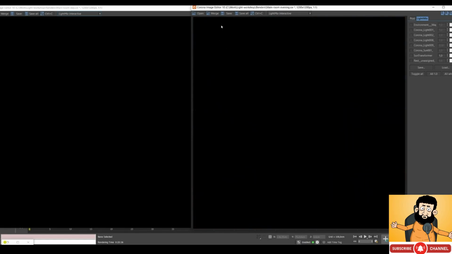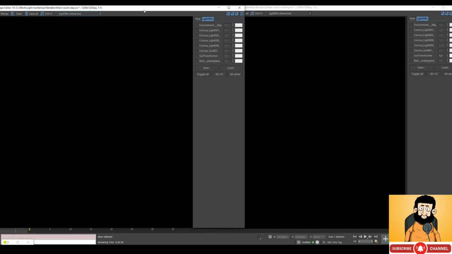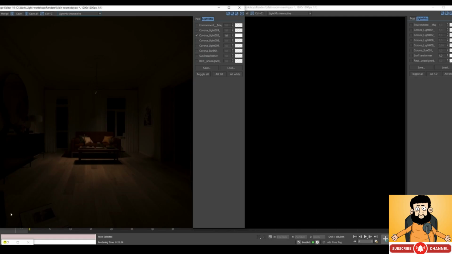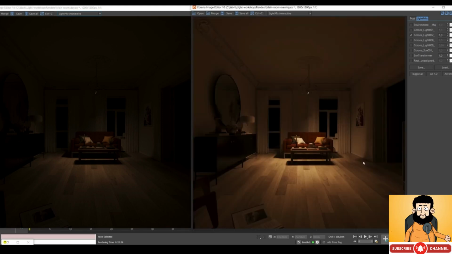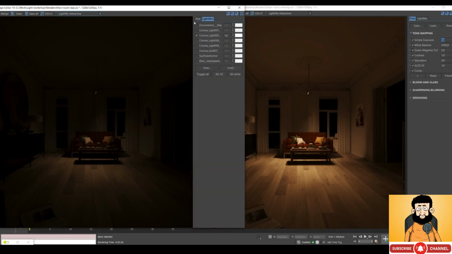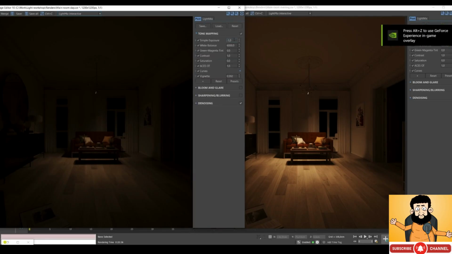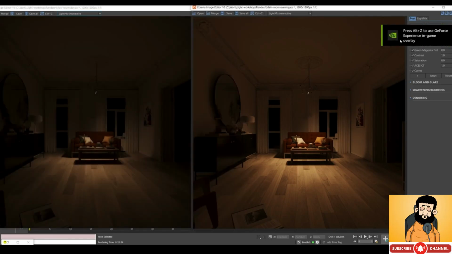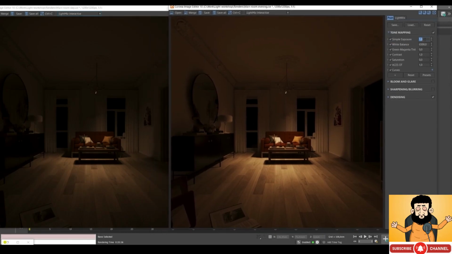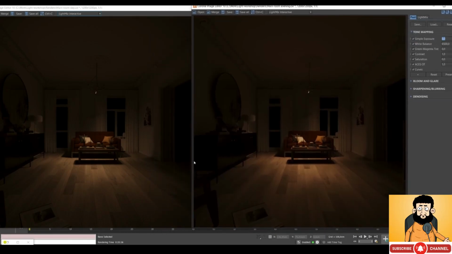All right, first, let's put my words to the test. We'll take the main light from this chandelier, which is the Corona Light 2, here and here. At first, it seems that this scene is brighter and lighter, but that's because of the difference in exposure values. Here the exposure is +1, and here it's -1. So if I set both of them to 0, the brightness of the light sources will be the same. Basically nothing has changed here.